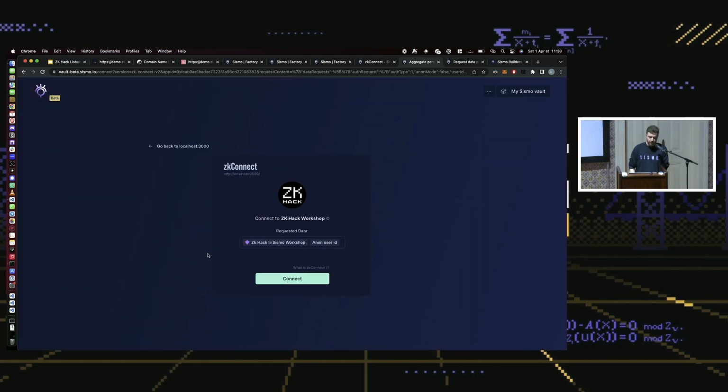So for now, it's very succinct, but in the future, we will say, for instance, if you claim you are part of this group and this group and this group, and your anonymity set is like two people at the end, you will have a warning that says your anonymity set is too low. For now, you can request only one authentication and one claim. But in the future, you will be able to do operations between them. So you could say, I want the user to be part of the Gitcoin Passport group and/or Proof of Humanity or WorldCoin, and as a Punk or a Bored Ape Yacht Club or whatever. And we can do all of this inside the same proof.